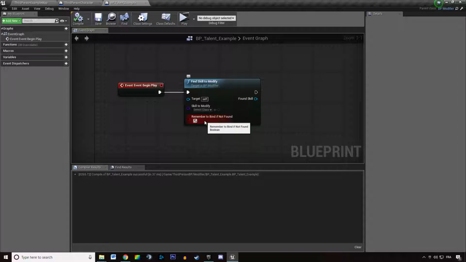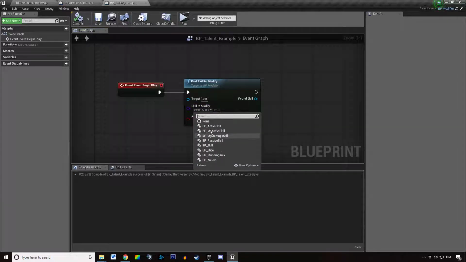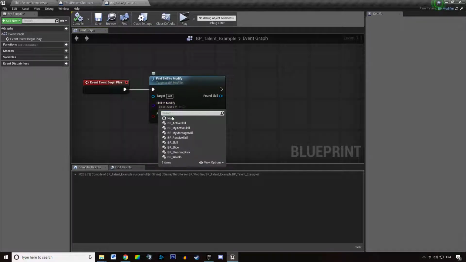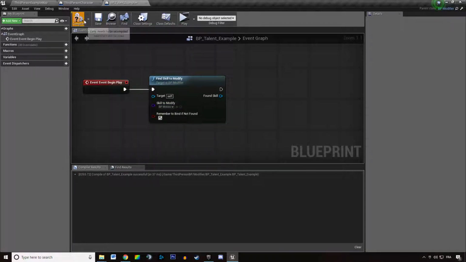You can check that box to remember to bind if not found, which is going to say if it doesn't find the skill you are looking for, it's going to apply the modifier as soon as the character learns the skill. And we're going to search for Wololo skill, for instance, and it's going to find the skill, maybe, eventually.